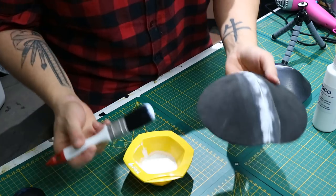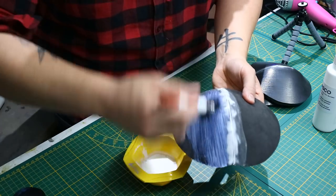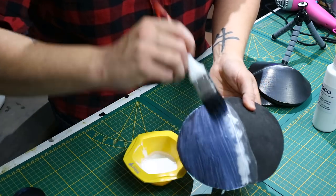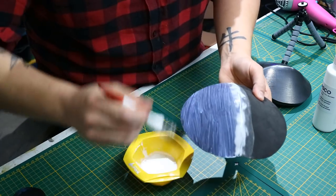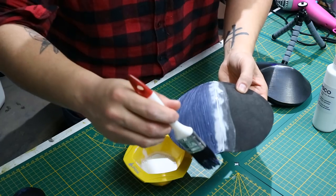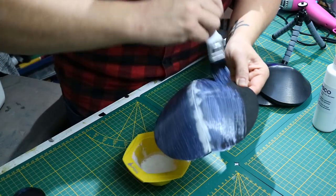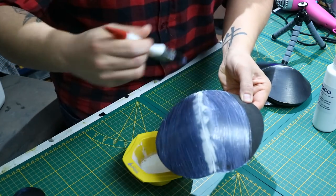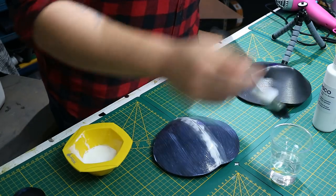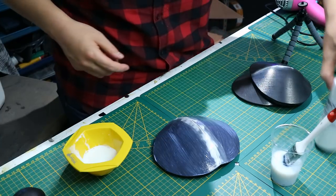So, this is pretty basic, just dump it in and go over it. With these hairy brushes, you do get brush strokes, and with a foam brush, it is way less. But what you can do to minimize your brush strokes, and I got this trick from Punished Props, is you finish this layer, and once this is dry, you will go over it sideways. So I did this layer like this, and then the next layer will be done like that. Now I'll just dump my brush in this water cup that I had so it doesn't harden out.